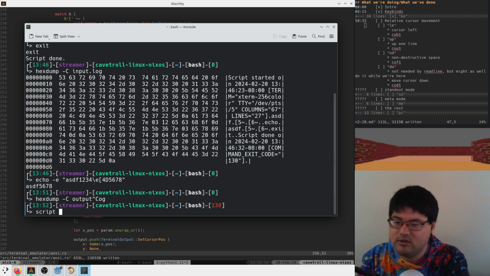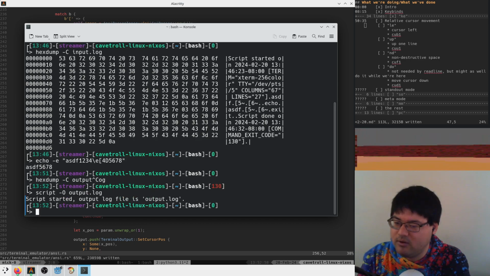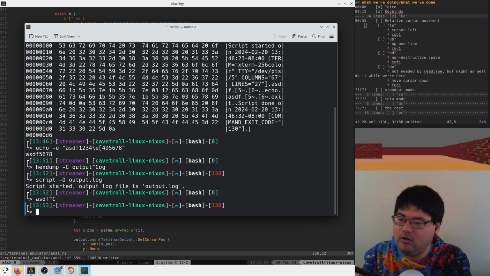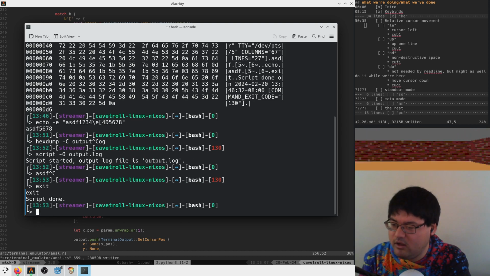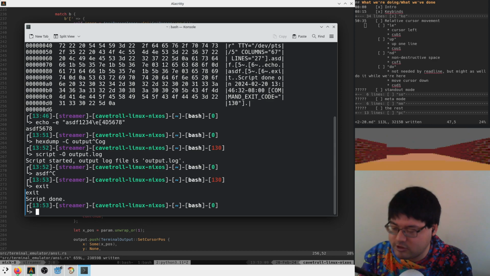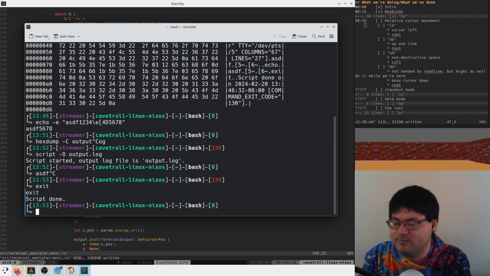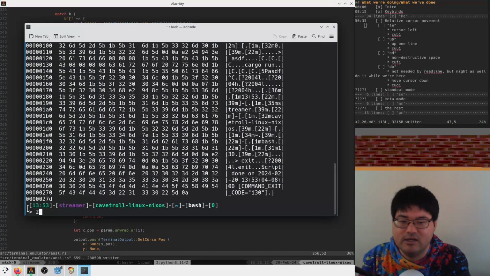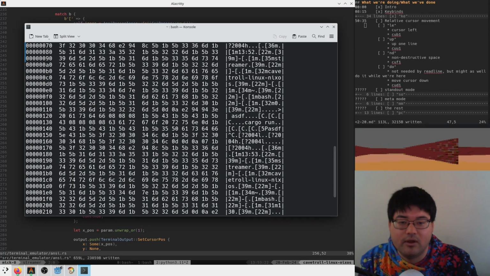We can say script -o output.log. I'm going to type ASDF and then type left, left, left, right, right, right, up, down, exit. Now, if I understand this right, if these things are enabled, Bash should be sending us the relative cursor movement commands, but I'm not 100% sure that it will be. So we could look at hexdump -C output.log. This is what Bash sends to us, and we can look for that ASDF. Okay, here we go. Left, left.